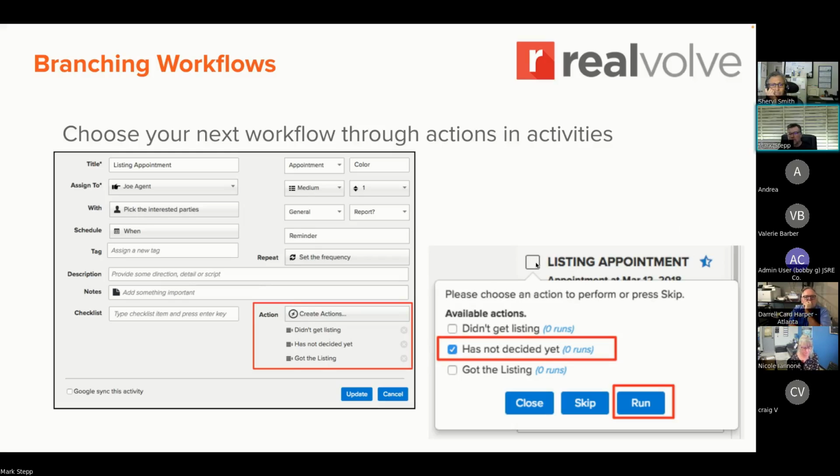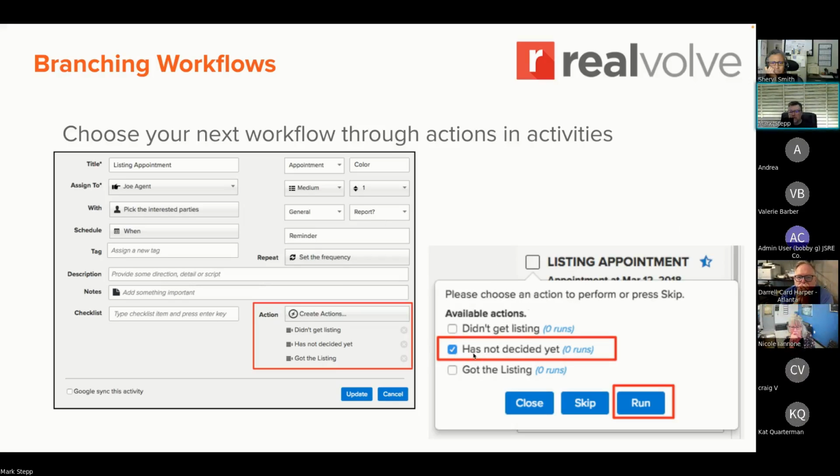And whenever you go to complete this action in the activity itself, once this workflow started, then you can check it off. Well, because it's got actions, it's going to say, hey, what action do you want to do? In this case, they've not decided yet, so I can click on run.